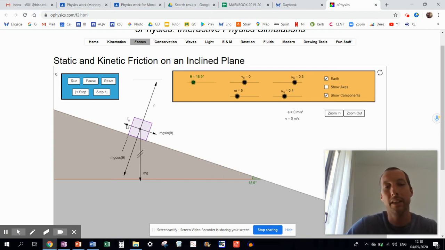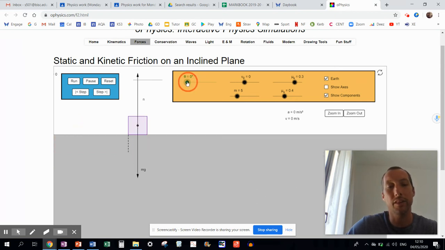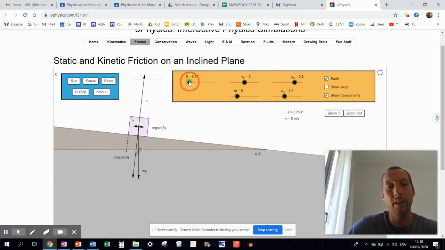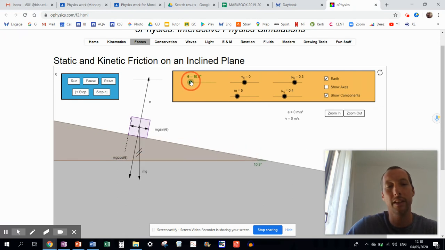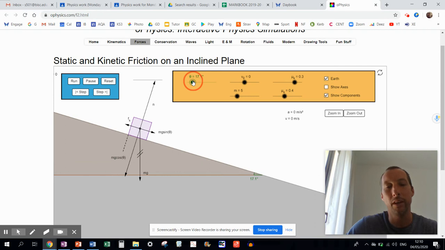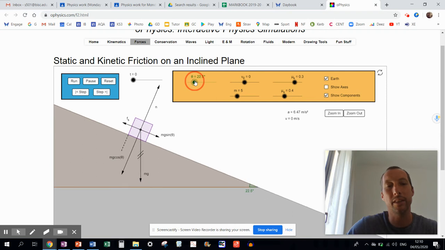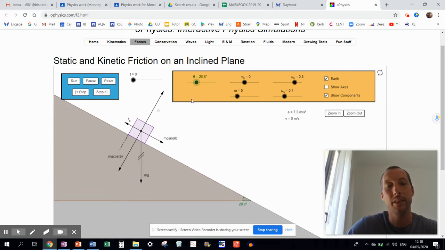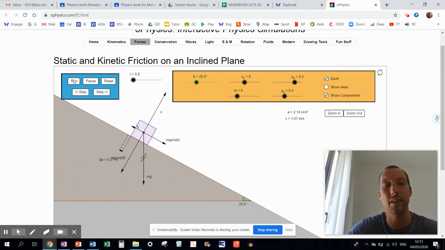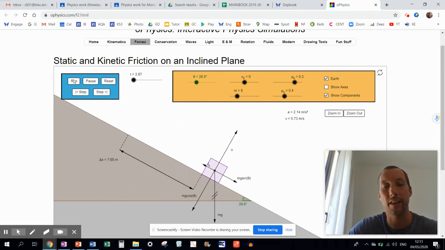Now at the moment, this looks to me like it's balancing the frictional force. And if I start with 0 and I move it up, these two forces, friction and mg sin theta, are balanced only up to a point, because there'll come a point where the static friction can't match mg sin theta anymore. And you notice here now, mg sin theta is getting bigger, but the static friction isn't. At this point, the object would no longer be stationary and it would start to move down the slope. As it does move down the slope, on here you can actually press run and you'll see that the object will start to accelerate down the slope.